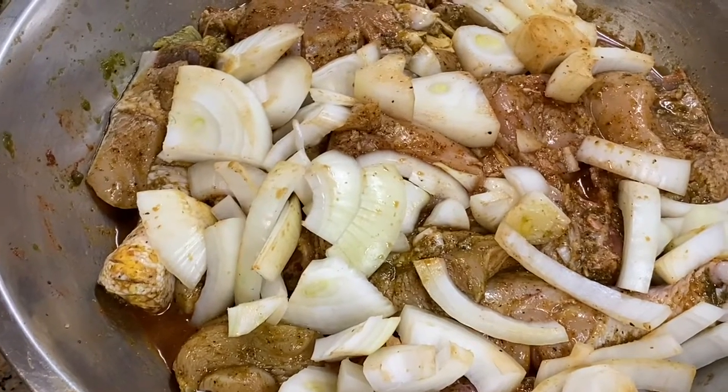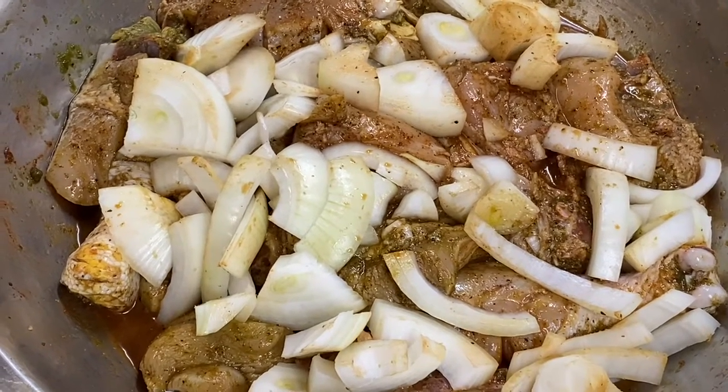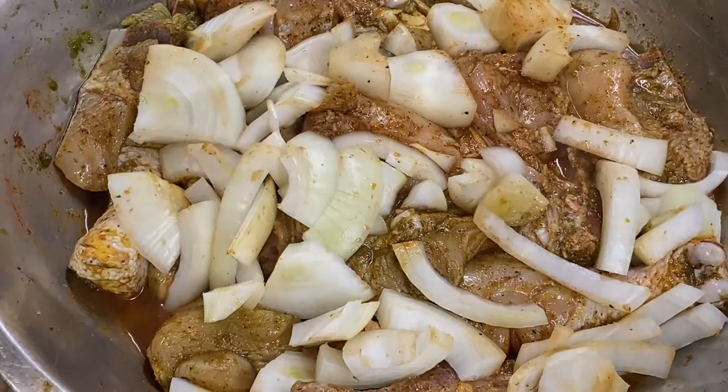Okay guys, so I'm gonna cover this up, put it in the fridge to marinate overnight, and we're gonna get cooking tomorrow. See you again.